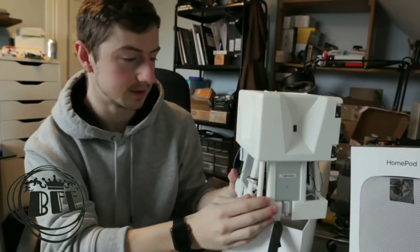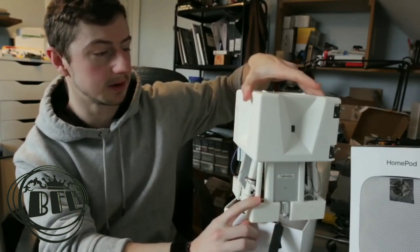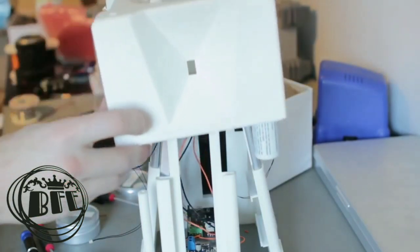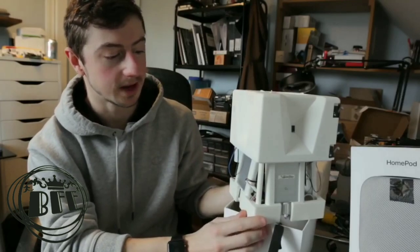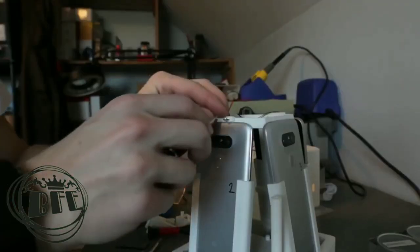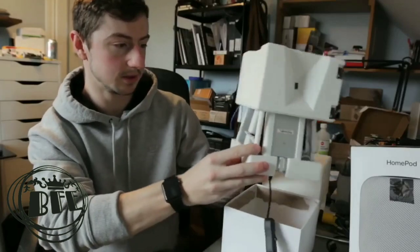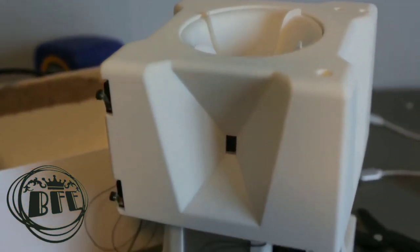So now this is the final design that we came up with, which is a two-frame design. You have the upper part, which has the cup in it, and the lower part, which supports the cameras and keeps them all locked in. The cameras just slide into this slot here, and then you secure them at the top with another 3D printed part that just screws in, and everything is super secure. It does not move at all, and there's no worry about these cameras moving.